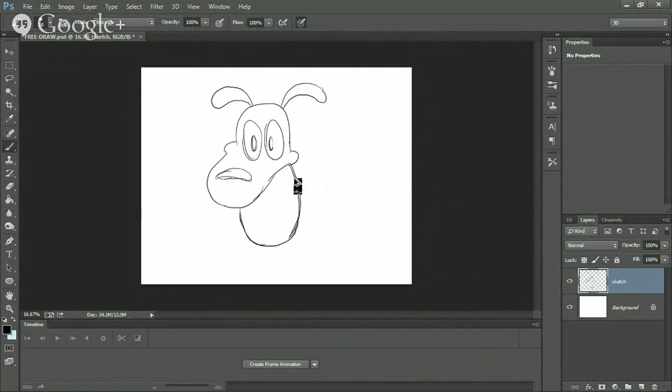Hands. Pretty simple hands. He always has those three-fingered hands. 1, 2, 3. And his legs, no particular. Probably the same thing.